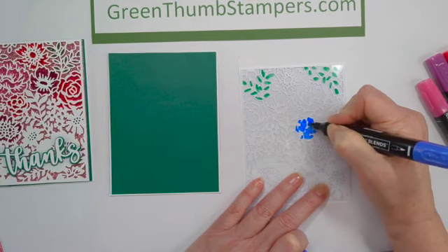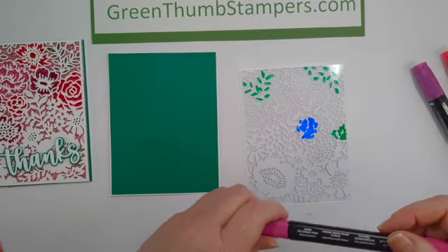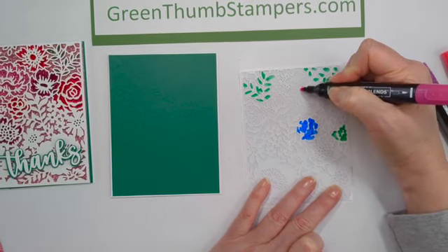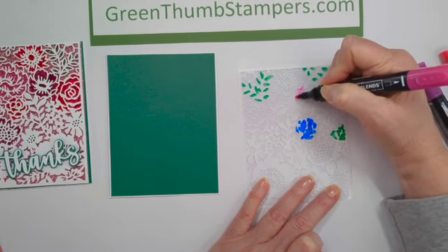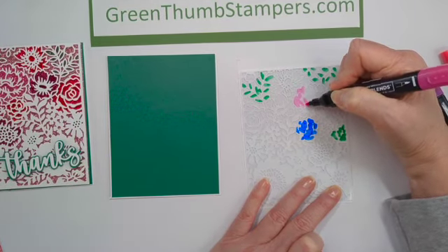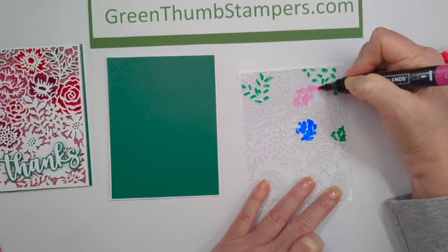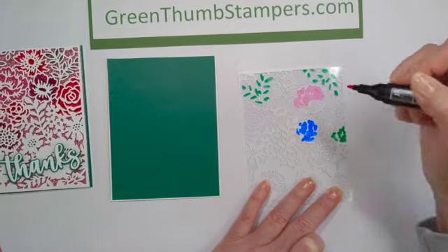So this is the idea — we're just going to color. I've got some Dark Polished Pink and we'll come in here and color this big one. I'm going to go in circles, so hopefully the camera isn't jiggling too much. I'm going to stop here in a second, put you on pause, and continue to color my flowers in. So I went and colored in a whole bunch of my flowers and my greenery.